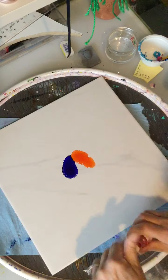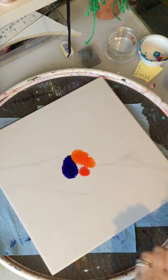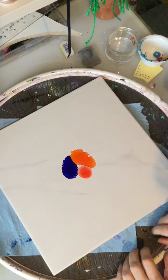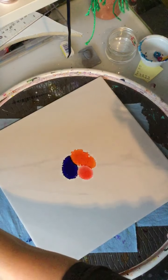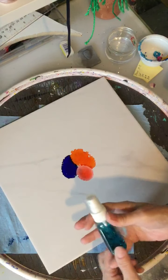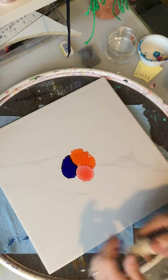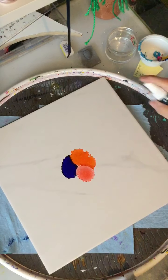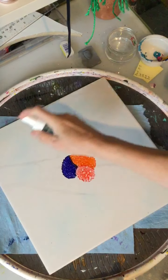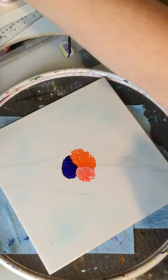It's good to shake these every time you use them. Sometimes the pigmentation sinks to the bottom. What else? Green. Oh, I know what I forgot to do. I have three or four drops of color in here of ink, and the rest is alcohol. And what I like to do is just spray a little bit here and there. It becomes a background color as you move the inks around.